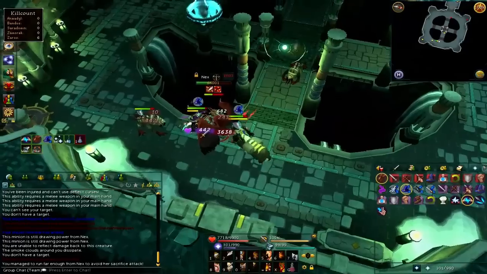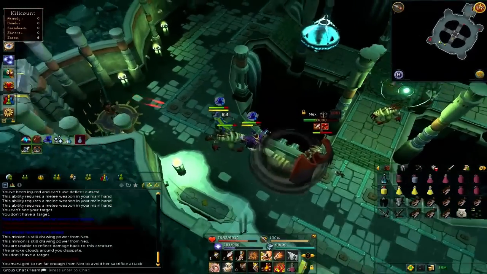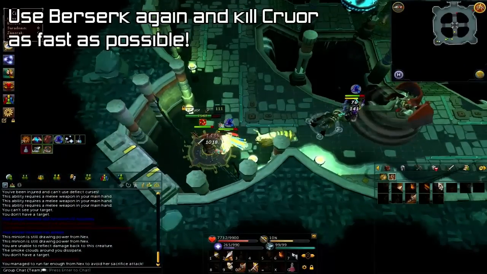You can use Soul Split if Nex is pointed at the tank and not towards you. If Nex is attacking you, she will use Blood abilities, which will siphon some HP from you to her, so you want to make sure you're praying Mage.